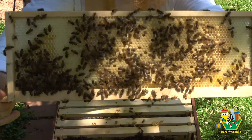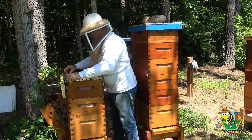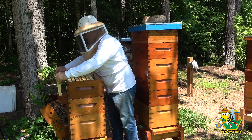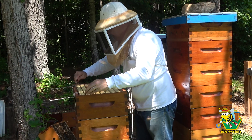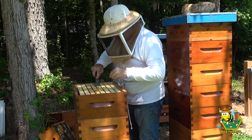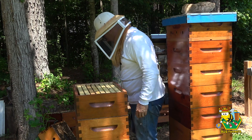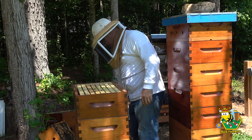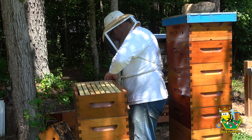We have a lot of worker brood. So I'm going to take this box off and go down another level to decide what to do. I may try something I've heard - if I can't find this queen, remove the queen excluder and the queen should automatically go back down to the bottom. The bees in the top - the eggs should hatch, and when that happens they'll go to the bottom, then start storing honey in the top. A lot of beekeepers actually keep without a queen excluder; they create what's called a honey bridge. I think that may be my solution for this hive, because I've got brood everywhere.